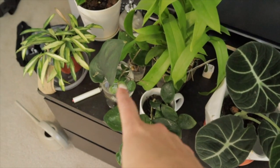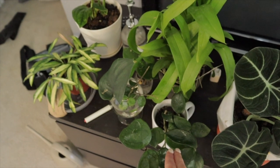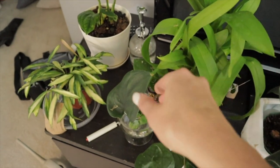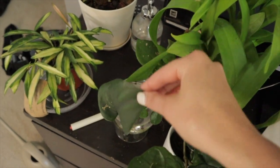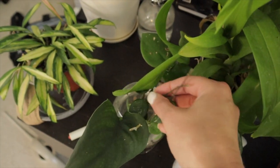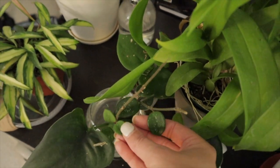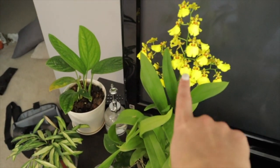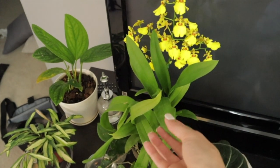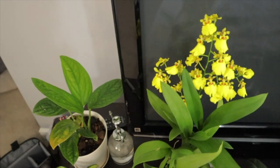And then these are a lot of the ones that were gifted to me recently. The Hoya Chelsea that a viewer sent. My Jade Scindapsis, beautiful. Hoya Matilde in here. And once they get some really good roots, I am going to pot them up. Look how pretty that is. This orchid I got at the beach that I just got back from is my first orchid ever. Really, really excited about this one.